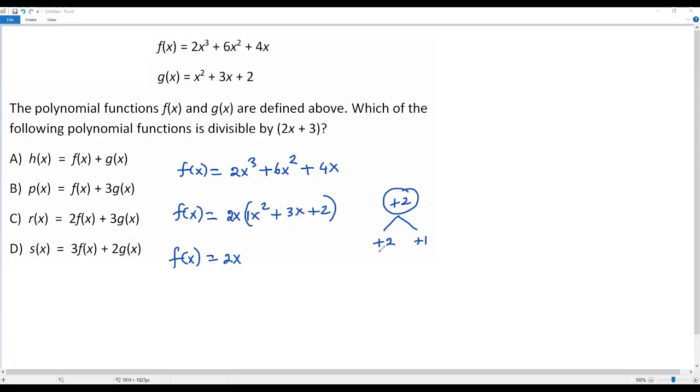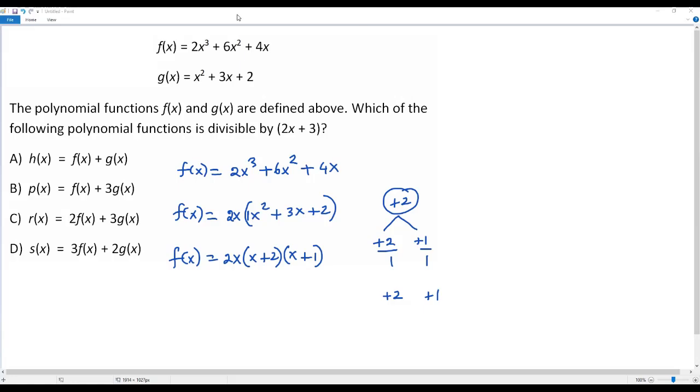Further, I have to divide both these factors by the coefficient of x^2, that is 1. When I divide 2 by 1, I get 2. When I divide 1 by 1, I get 1. Now to get the first factor of this quadratic expression, I take x and this factor 2, so (x + 2) is one of the factors. For the second factor, I take x and 1. Now I have the factor form of f(x), that is f(x) equals 2x times (x + 2) times (x + 1).